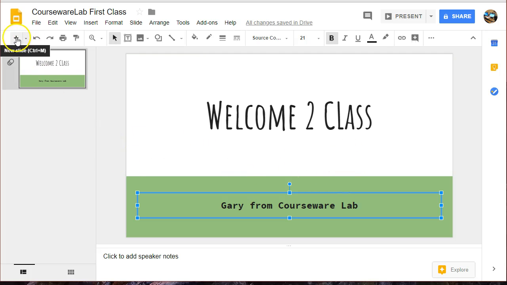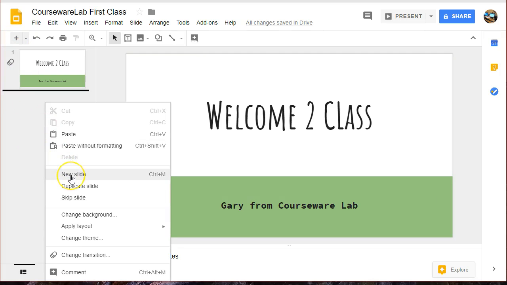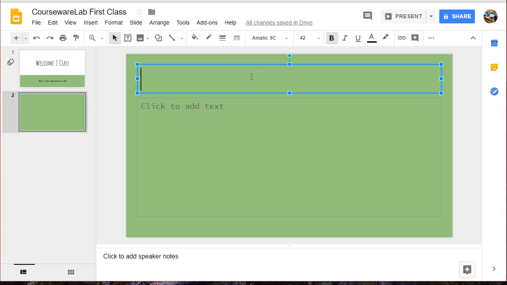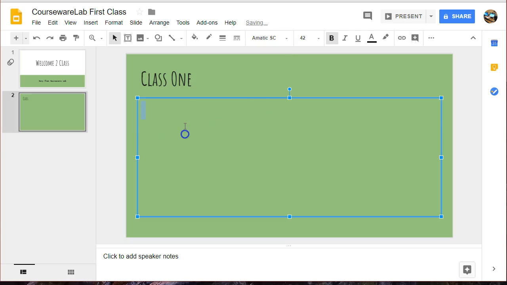My next slide, I'll simply hit the plus button here. Or I can right-click in this area and say New Slide. There's a number of ways of doing this. The plus button is probably the fastest. Now, by default, it's kind of the next logical slide used by a lot of folks, which is a summary slide, which at the top gives me the opportunity to put a kind of a group name on this. So we're going to call this Class 1. And then below there, I can type some text related to Class 1.